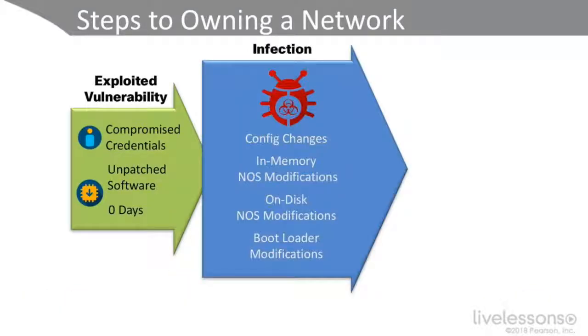And then the second step is once you have access to the device, then you can start doing things like configuration changes. You can start turning on GRE tunnels. You can turn on lawful intercept. And then if you're a lot more capable and you have more resources, you can do things like in-memory network operating system modifications. That's where you could patch the code so that, for instance, you can turn off all kinds of password checking, so that if you log in, you can give any password you want and it lets you in for a particular account. These are things that you can do.